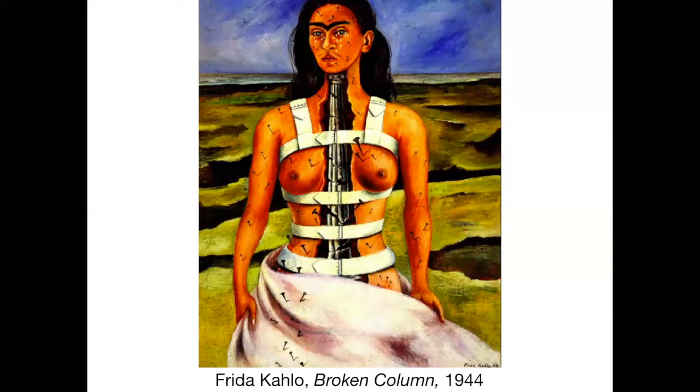Now, some people might look at this and say, oh, this is depressing. I don't want to look at this. I don't particularly feel that way, because when I was a young student at School of Visual Arts and I had lost my brother, and my father was in an accident that left him severely disabled, when I looked at these paintings, I found a freedom in them because they gave me permission to tell my story through art. So even though it's about pain and suffering, there's enormous power in these images.